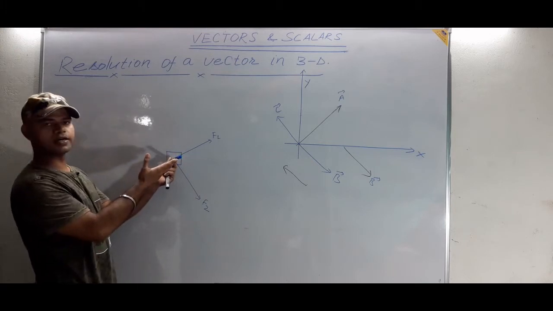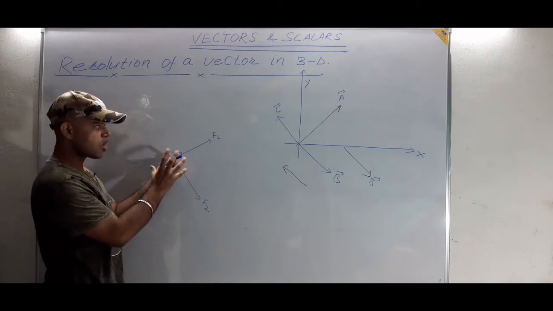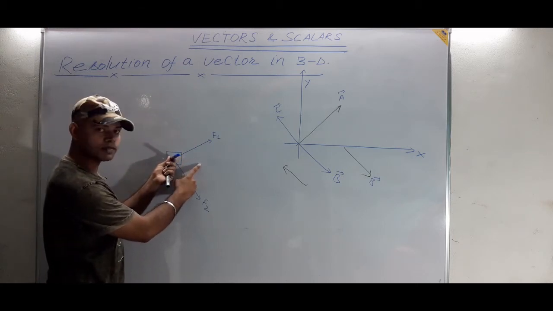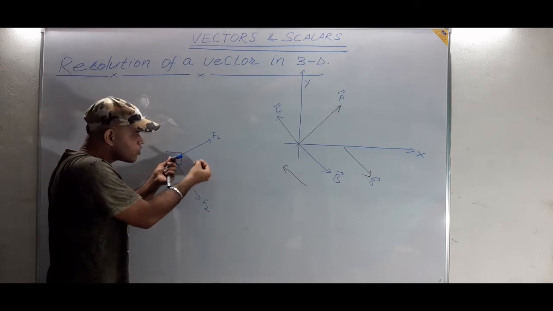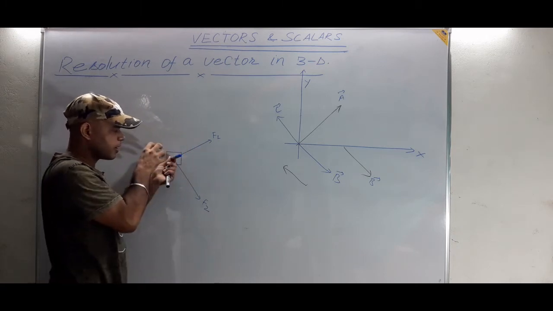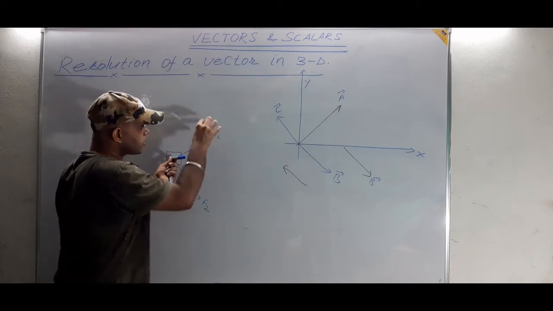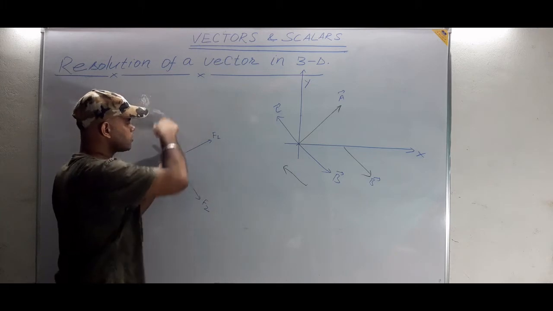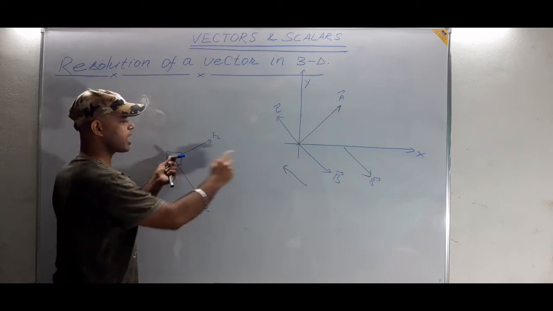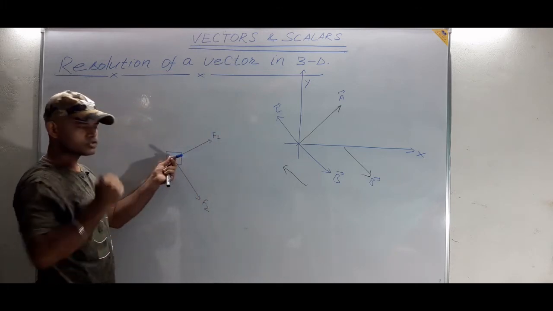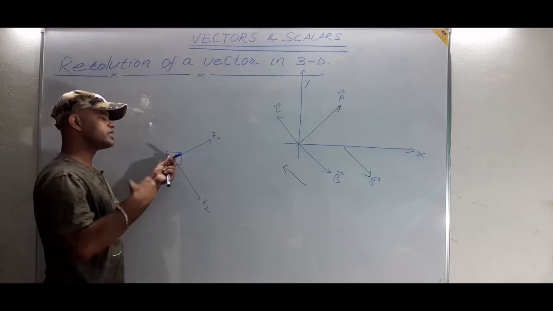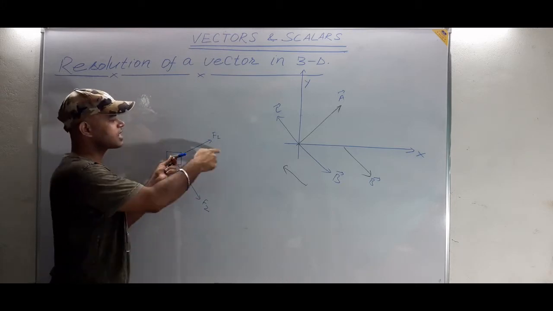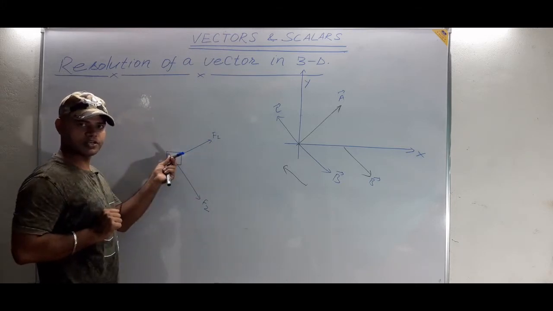But what about this vector, about this force? It is not in the plane of the board. It is inclined at some angle with respect to the plane of the board. Now when you go to analyze the motion of this body, you can resolve the component of these two vectors simply by drawing two lines perpendicular to each other but in the plane of the board, x-axis and y-axis. What about this one? You won't be able to take its component along x and y alone because it doesn't lie in the plane of the board, right?